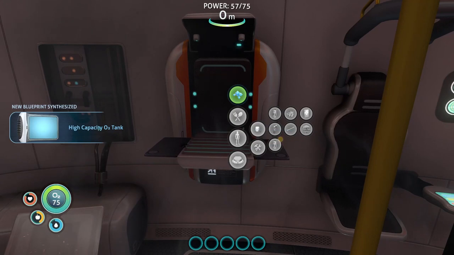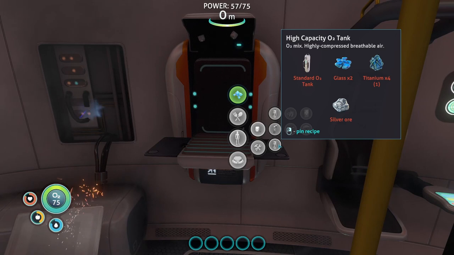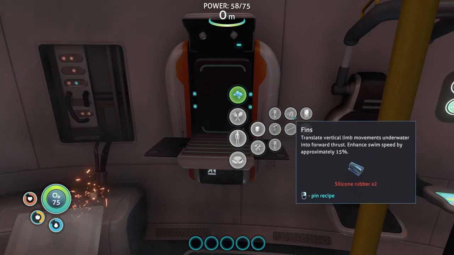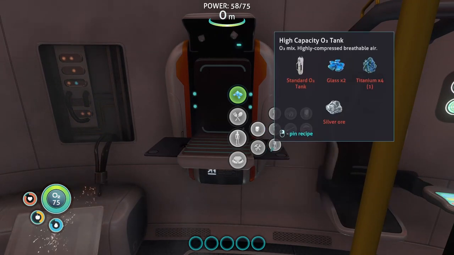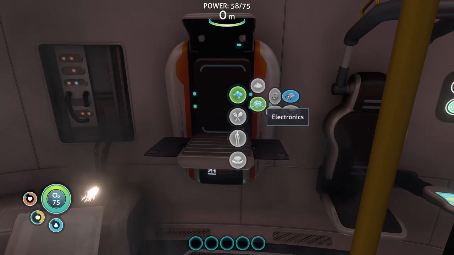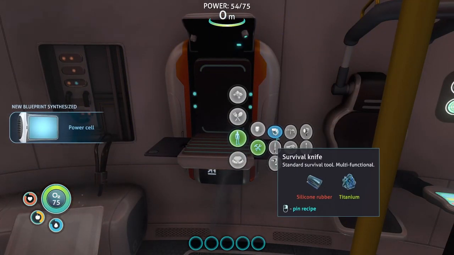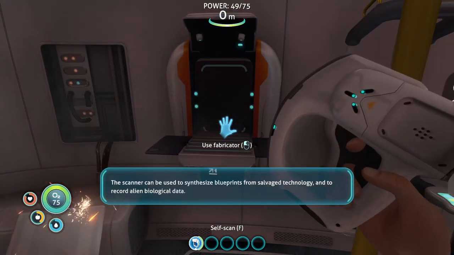Okay, so let's make already the oxygen tank because we know it. We're gonna need high capacity. I want that one. Yes. Acquired. So two glass for titanium silver. I don't remember how to get silver pipes. Breathable air from I don't know what, floating air pump. I don't know. Fins, that's what we need. Silicone rubber. Okay, tools. Scanner. Oh, I gotta make the scanner. Do I still have a titanium on me? Power cell. Yeah. I made the scanner. What do you know? Already, I'm good.